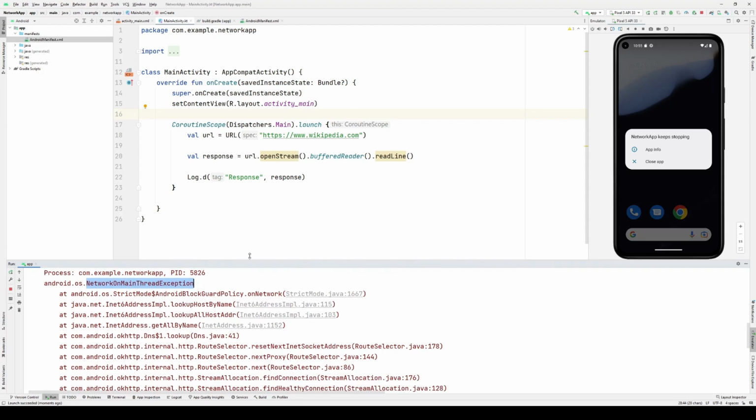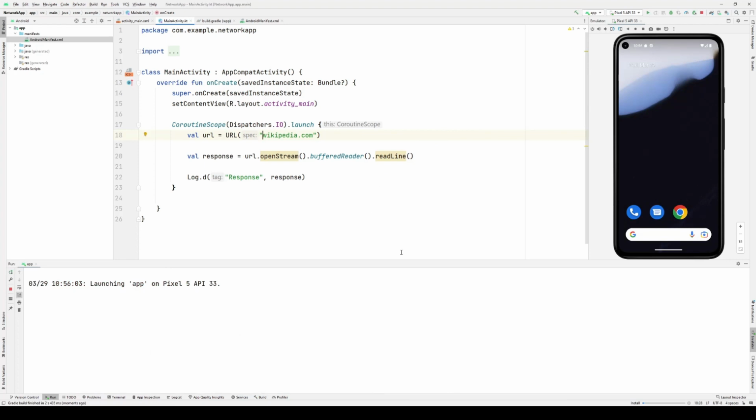So that is something that we would have to address. Finally, if we had tried to connect to a URL that was incomplete, that would throw yet another exception.